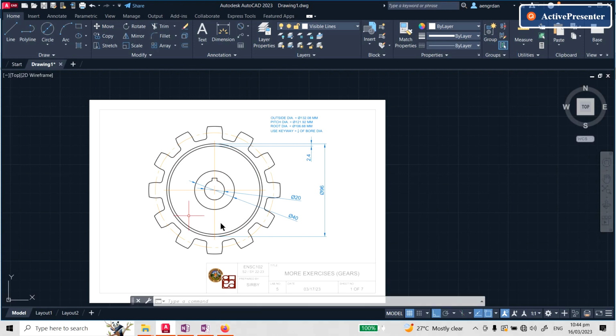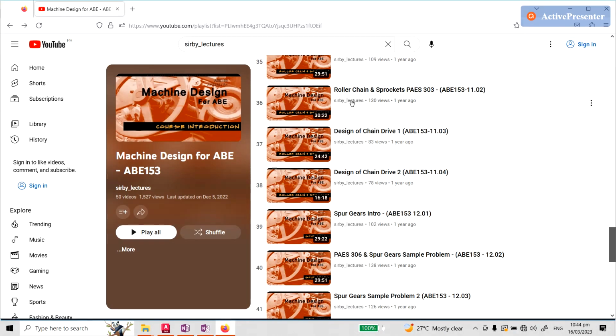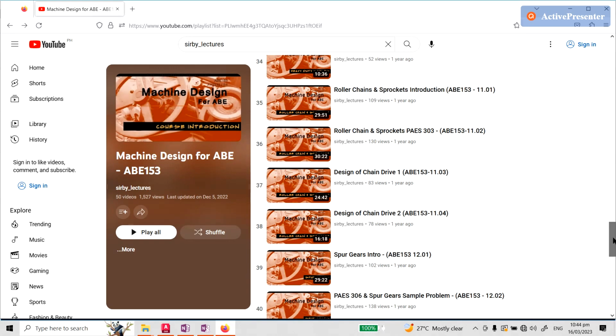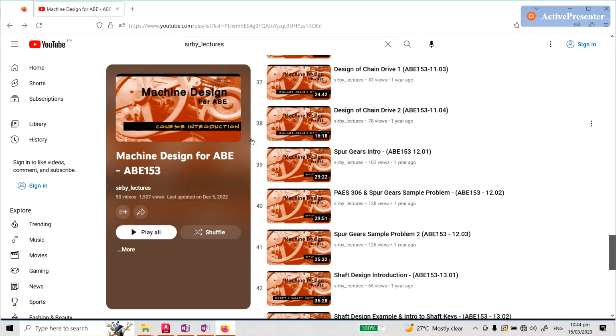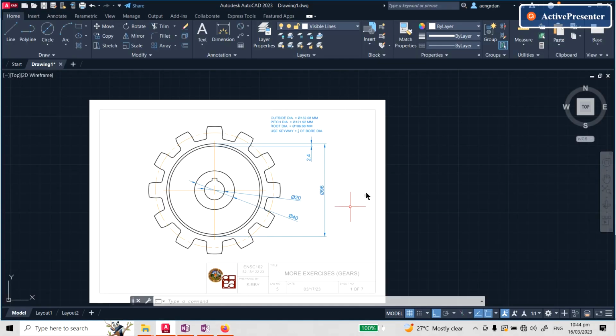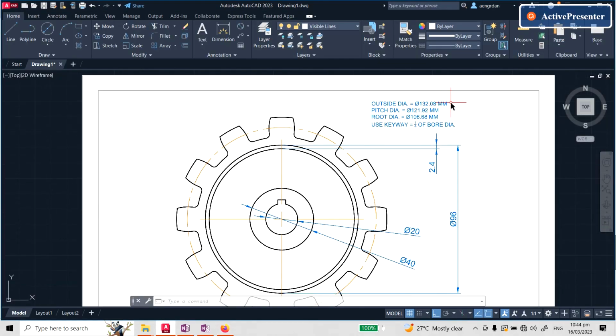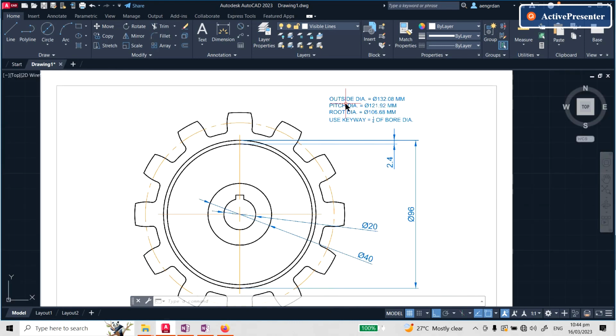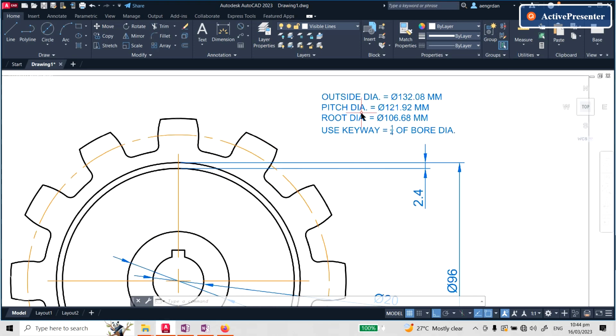Anyway, the detailed discussions of the gears, you can find in one of our playlists, Machine Design for ABE, video number 39, Spur Gears intro. If you're interested, you can visit that. But in terms of drawing, if we know the nomenclature of the gears, I think that's enough for this activity.